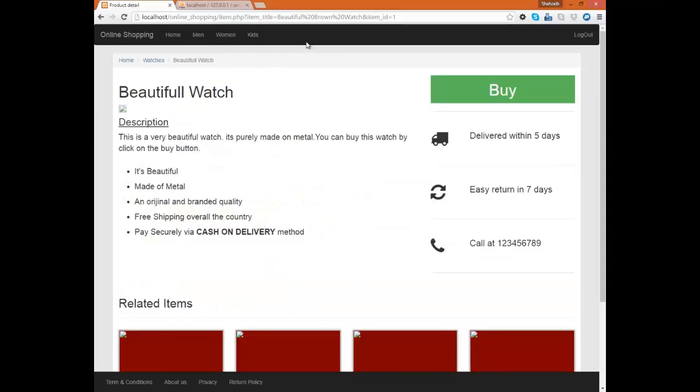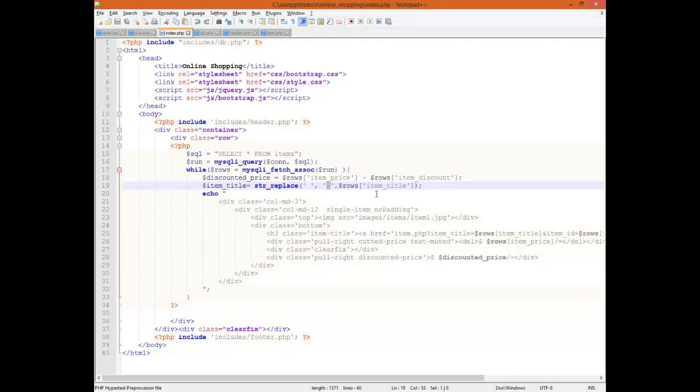In URL encoding, the space is actually called percentage 20. So now I'm just gonna call this item title instead of this rows item title. This is a variable which actually has the str_replace function. So I'm removing the rows item title, and just pasting the item title variable, which is coming from the top one before the echo. All these processes I'm doing before the echo.